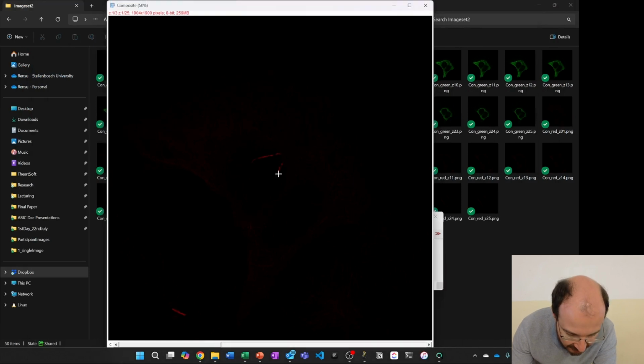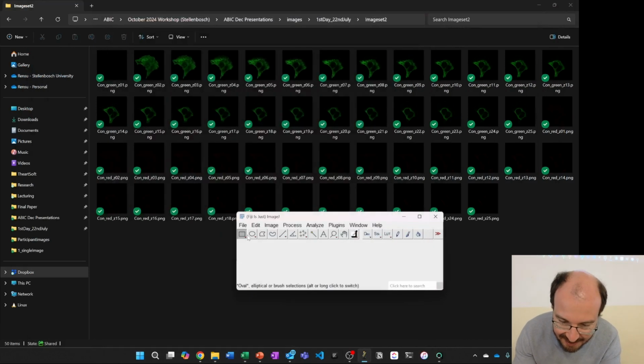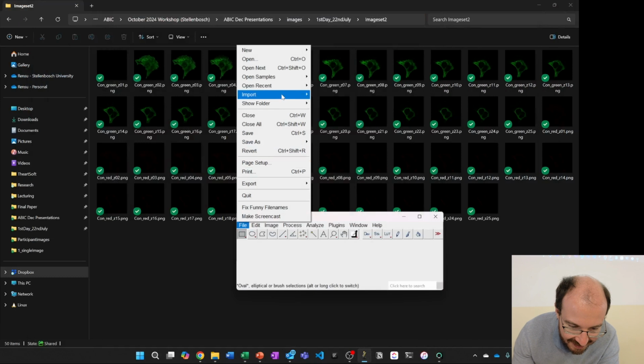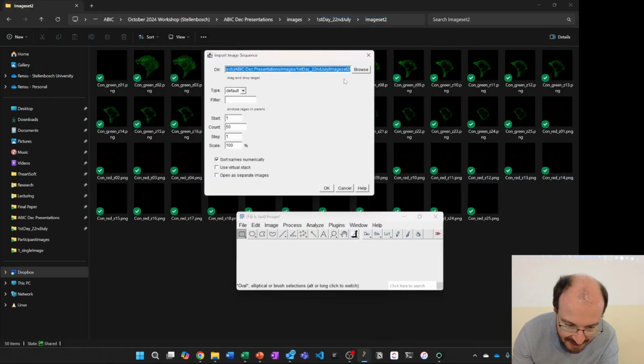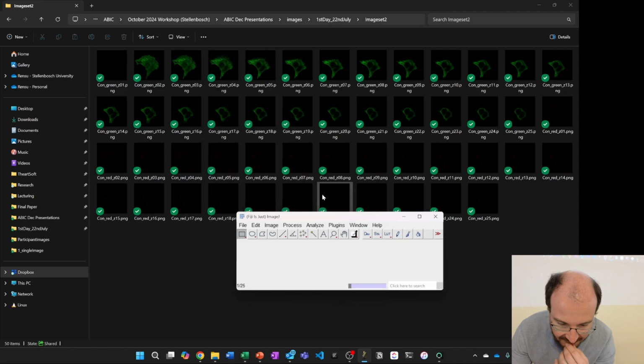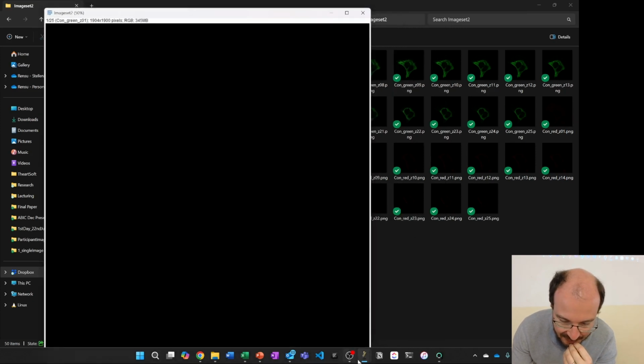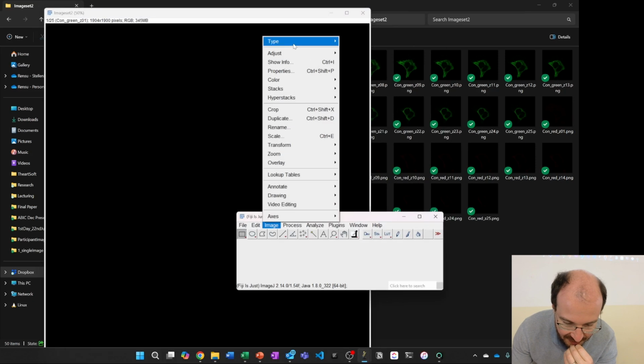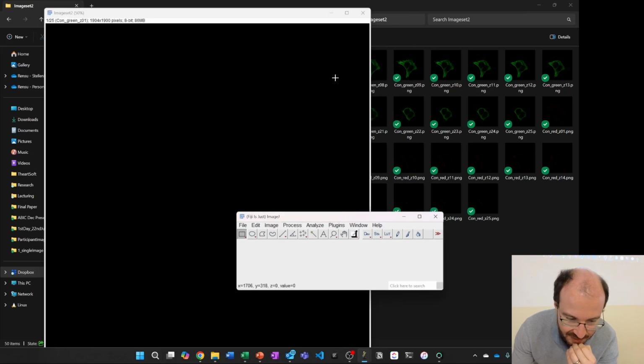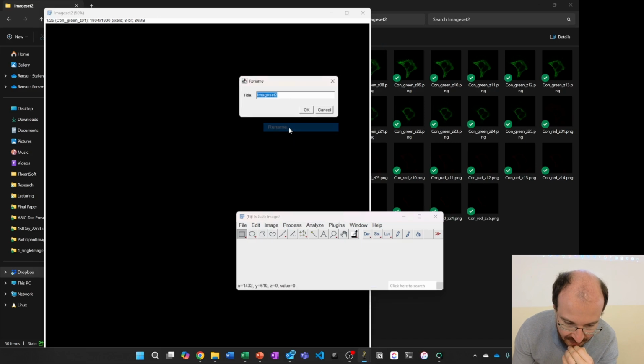Oh, sorry, I think I messed up a little bit here. Sorry guys, these were actually RGB images. I just have to repeat that process quickly. So let's just do the green. Yeah, see, it's actually RGB. So before I do all of that composite thing, I first have to turn this into a grayscale image. Let's just use 8-bit. And I'm going to rename this immediately to red.